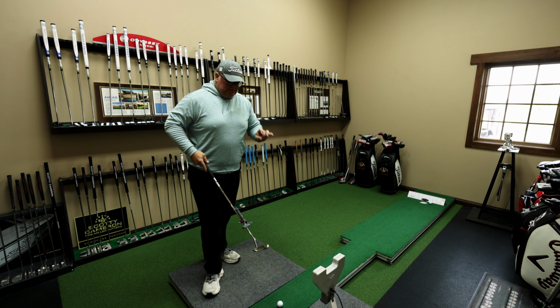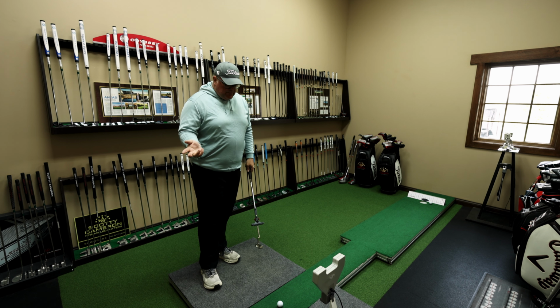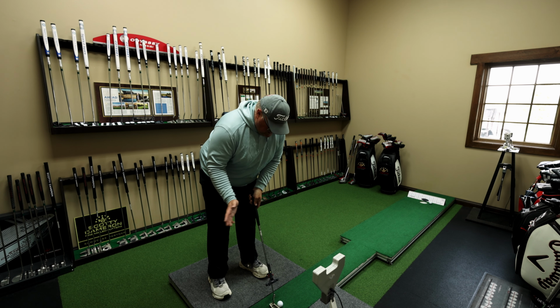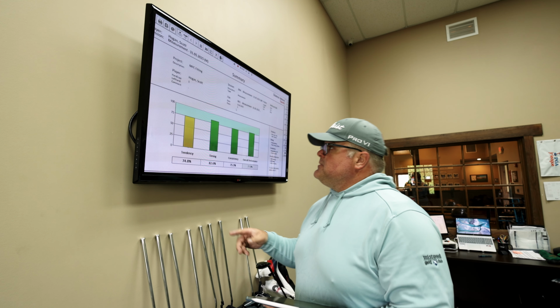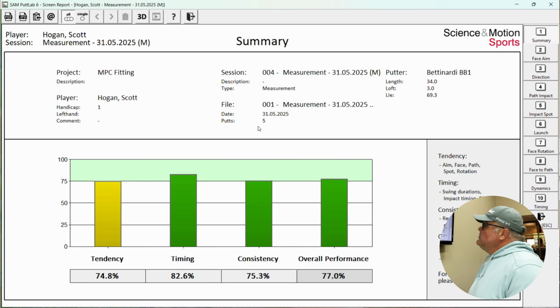So when we're hitting this BB1, it's going to have a little bit more toe hang. This putter is designed to have a little bit of face rotation to it. So instead of me opening the face, it's meant to close the face. That's how it wants to be swung. All right, so same thing. Let's take a look now at that one as we go through. So we go through the Bettinardi. Different style.